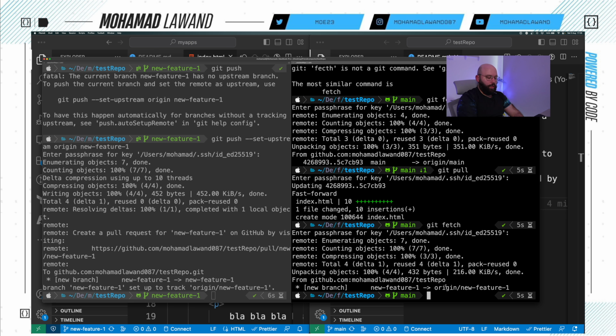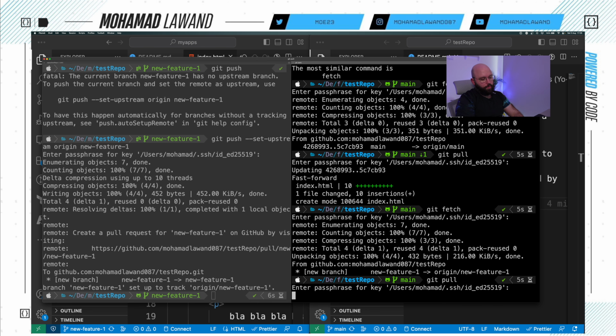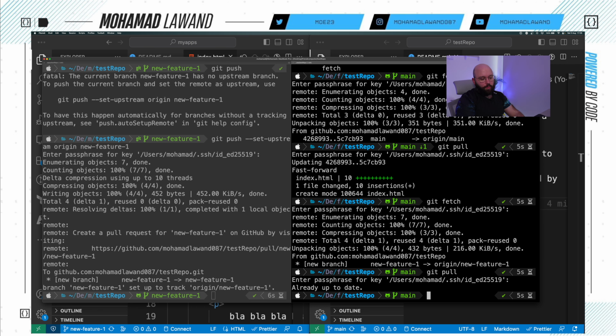And if they do git pull, basically it's gonna tell them it's all up to date, because on the current main branch they have, there are no changes, although I have uploaded changes from my main computer.